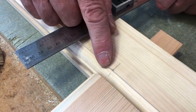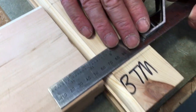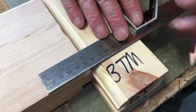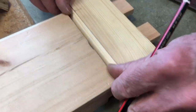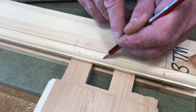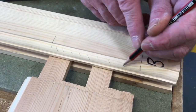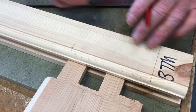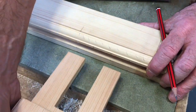and mark that, and then at the other side, we're going to mark where that bottom rail comes into your stile, okay? So if I just take that out for a minute, that is all waste. Okay, so we're going to cut that out afterwards. So we'll do that now.